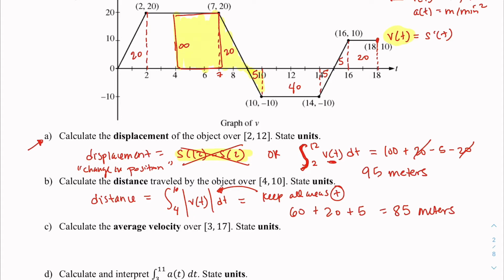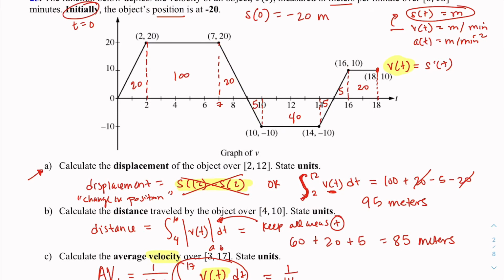Great. Part C says find the average velocity. Well, we'll set up a left-hand side. Average value of velocity is just going to be 1 over b minus a, so 17 minus 3, integral from a to b, from 3 to 17. Notice that order is so important. And since we want the average of velocity, then velocity is what goes here. So it's average velocity. Well, let's simplify the outside. That's 1 over 14. And now we want the area under the curve of v. Pause the video and go ahead and find it yourself.